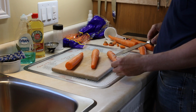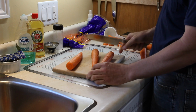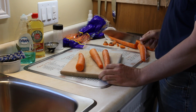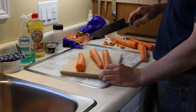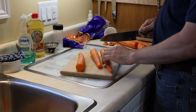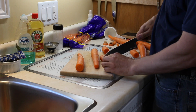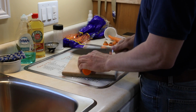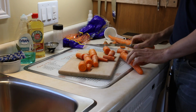There might be a little bit of dirt left on it, and that's good because this is a vegan soup. So if you're going to be vegan, where are you going to get your vitamin B12 from? Because you don't eat meat, so you're not going to get any more vitamin B12. There's vitamin B12 in dirt, so we're not going to wash the carrots, so we're going to leave the dirt on there. So this is how you're going to get your vitamin B12. So again, it's going in the blender, so we don't have to cut that too fine.